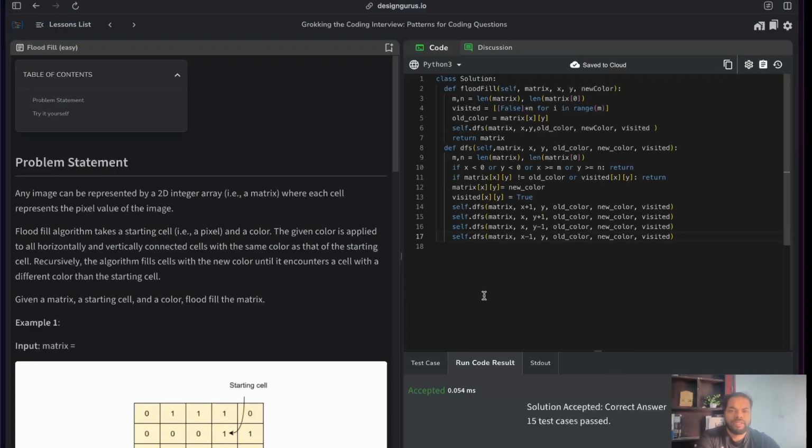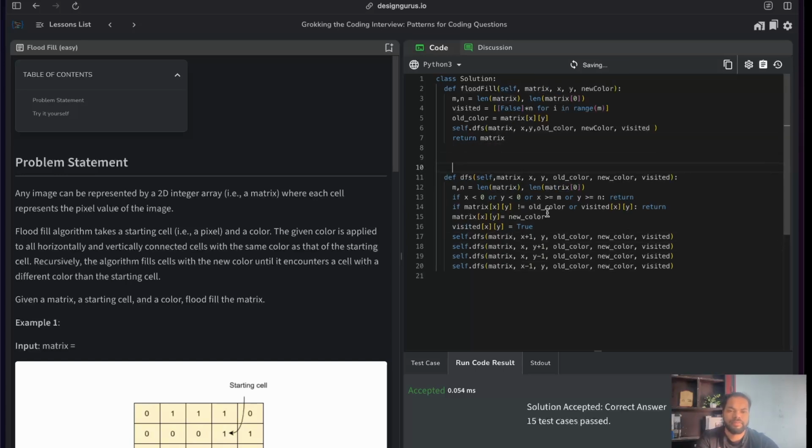So as we discussed, I did exactly the same. I created a DFS method where I'm calculating m and n, then checking if these values x and y are inside the matrix or not. If not, then we are returning. And then if the matrix value is not equal to color or already visited, in both cases I'm returning.